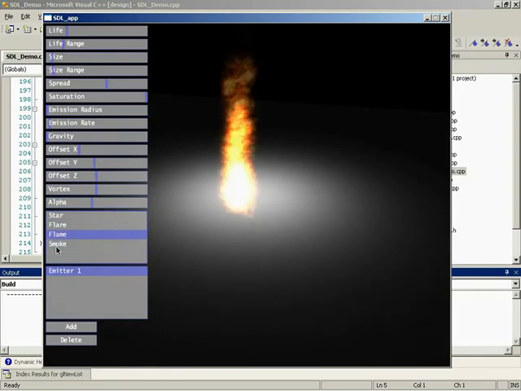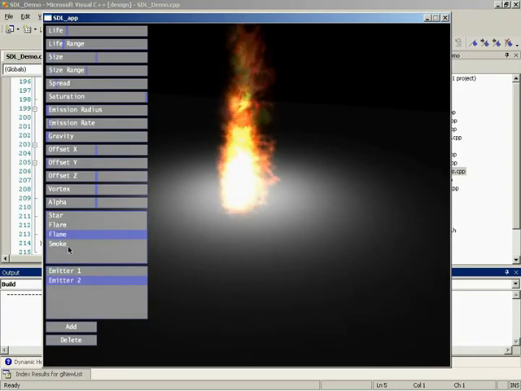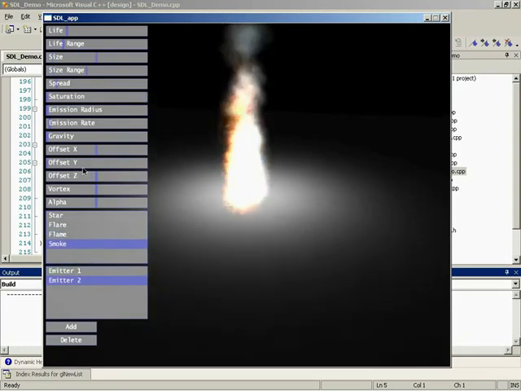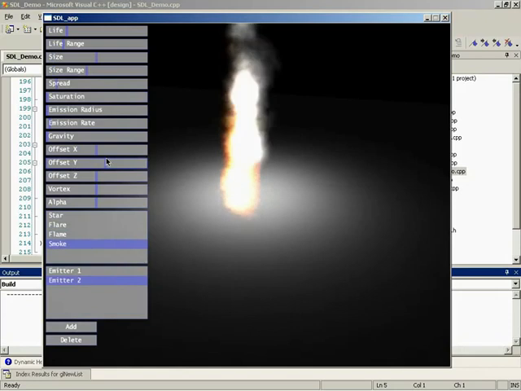Two emitters real quick. You could show them. So if we have our flame here, and then for our second emitter, we can change this to smoke. Let me pull the saturation down a little bit. You'll notice that it's brightening everything. Well, instead, we might want this to darken things. Exactly. And in the next lesson, we're going to show you exactly how to do that so that we can make things like fire and smoke.